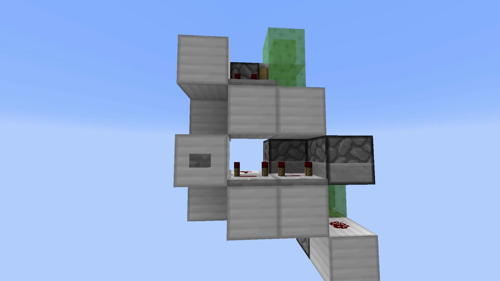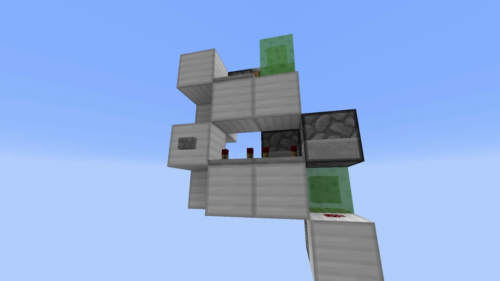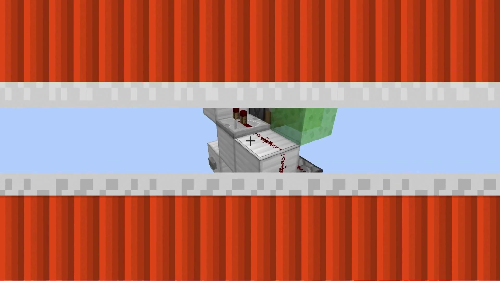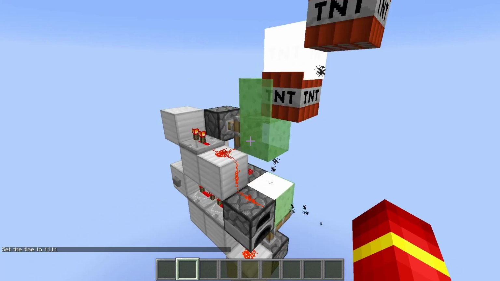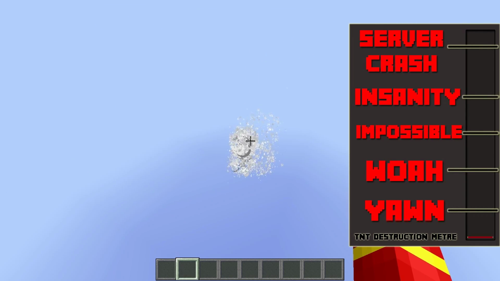So this thing is actually relatively small. It nearly falls into a too wide area, but thanks to the comparator clock it actually is free. So anyway, let's take a look at this thing in action. Okay guys, so let's take a look at this thing in action. So if we come down here and press the button, we can see TNT gets dispensed, fire it out, and then gets shot all the way down there and blows up.